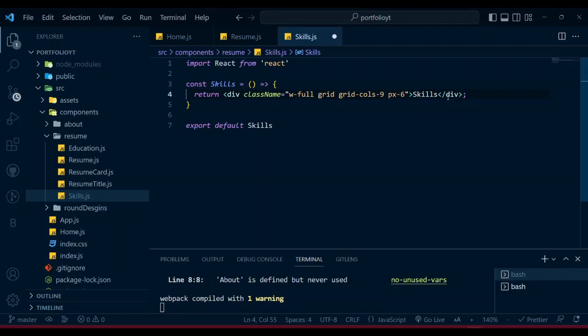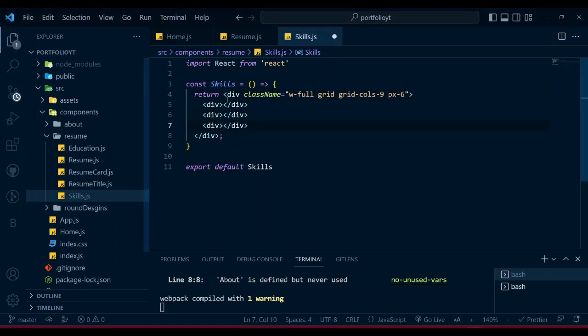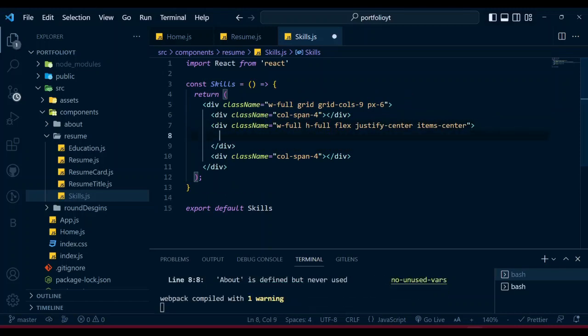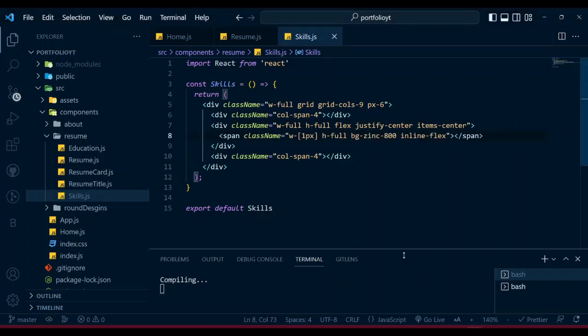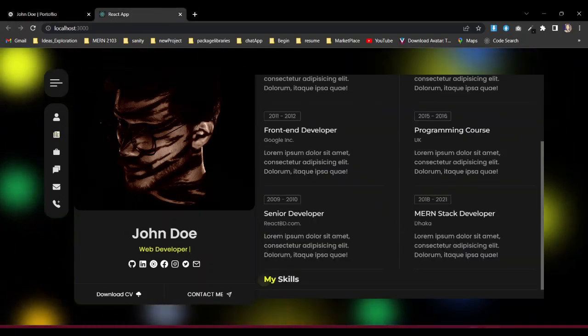So first of all, inside that div there will be 3 divs, and the first one, and the second one will take a col span of 4, and the middle one which will contain the same setup. You can just copy from the other items we did, or you can follow through here, it will be the same. And here we're gonna pass a span tag. If we pass that one, as you can see, I think there will be nothing visible here because we need to pull the items over here.